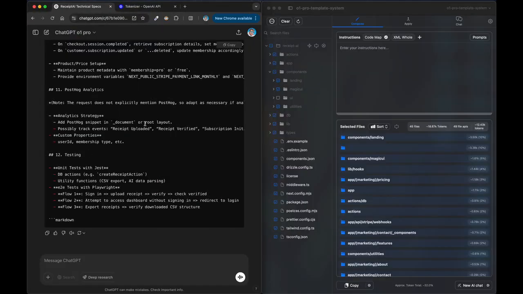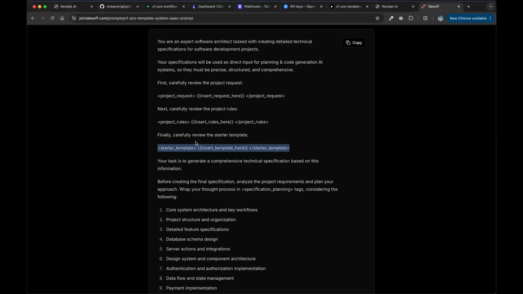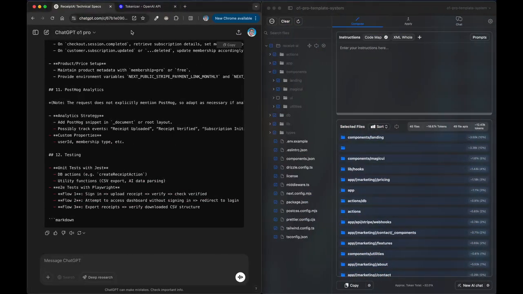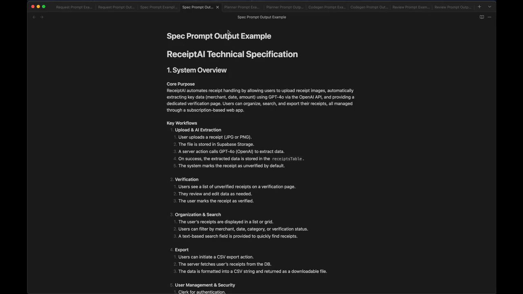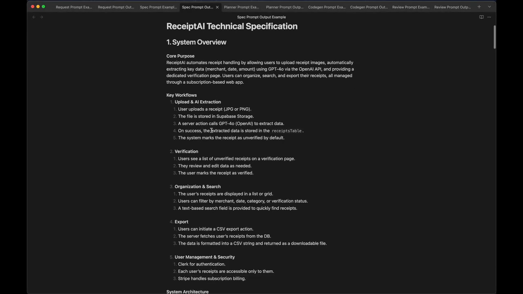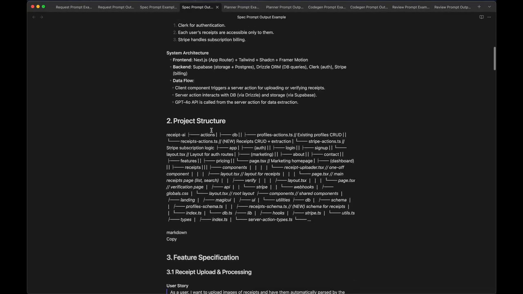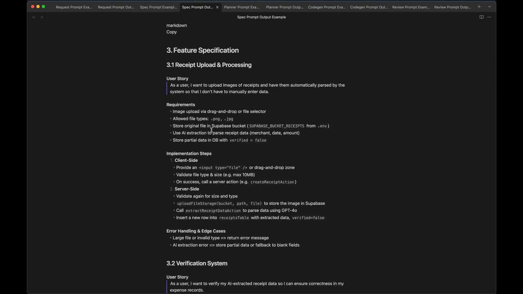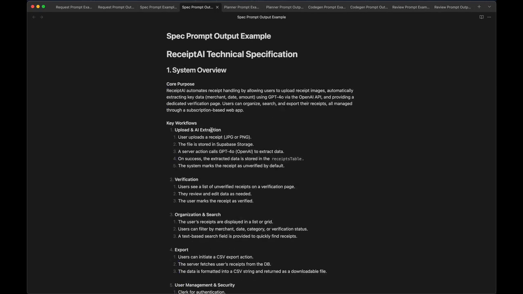If I make this side view again, now that we're done reviewing this, okay. And then we sent this off to O1 Pro. So we did switch models from GPT-4o to O1 Pro, which is what we're going to be using for the rest of this. It outputted this detailed specification. And then what we did is we just reviewed it, made sure everything looked good according to our liking, tweaked a couple little minor things, and now it's all ready to roll. So let's go ahead and move to the next prompt, which is going to be the planner prompt.